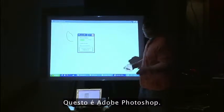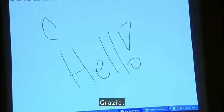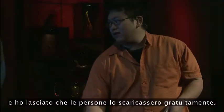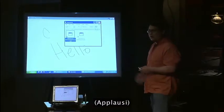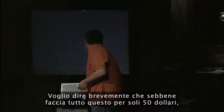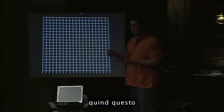For about $50 of hardware, you can have your own interactive whiteboard — this is Adobe Photoshop running on it right now. The software I've put on my website for free download, and in the three months this project has been public, it's been downloaded over half a million times. Teachers and students all around the world are already using this. Although there are some limitations, you get about 80% of the way there for about 1% of the cost. Another nice thing is the camera can see multiple dots, so this is actually a multi-touch interactive whiteboard system as well.